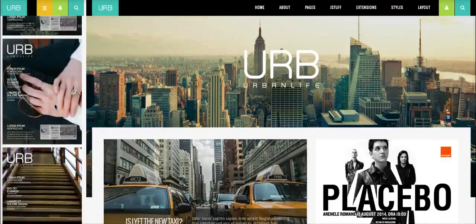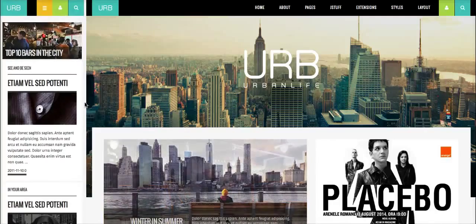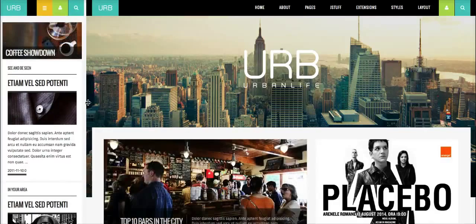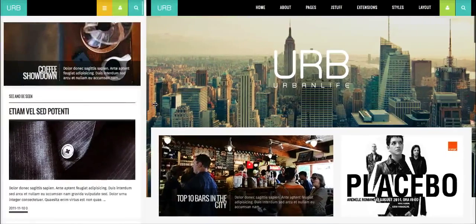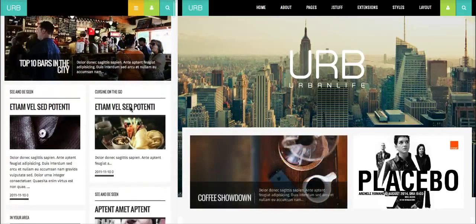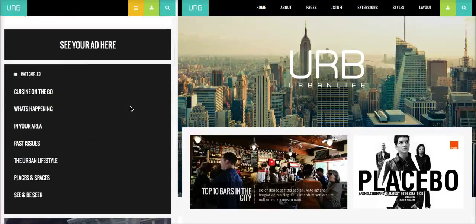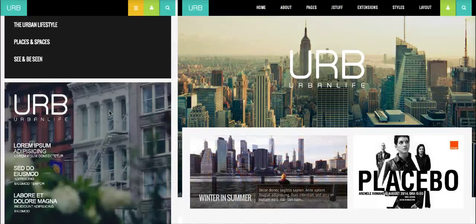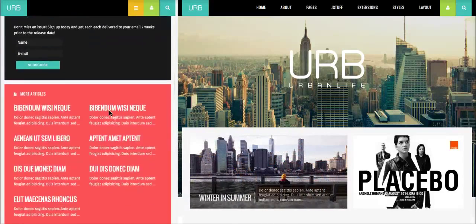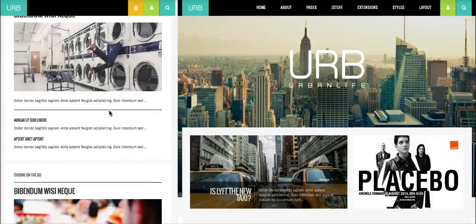But we can pull this window out and we can see another view, like if we're looking at tablets. So as you see, the template responds nicely. So now we have like 2 columns here. Come down. And everything responds really nicely. So this is a perfect responsive template.